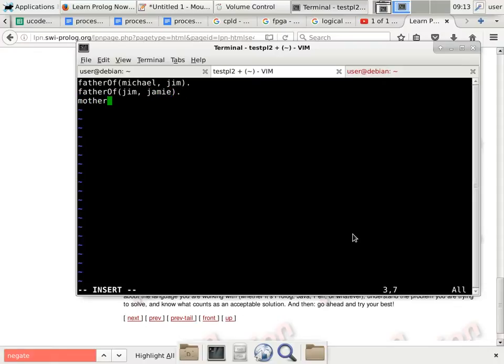And then we can also express mother of if you want to. So we can say Jane is the mother of Jim. And Mary is the mother of Jamie. Okay? And we should go one more generation. Well, actually, we do have 2 generations now already. So we can actually express a few more descendants. Okay, so father of. So Michael is also the father of John. And same thing here. Jane is also the mother of John.